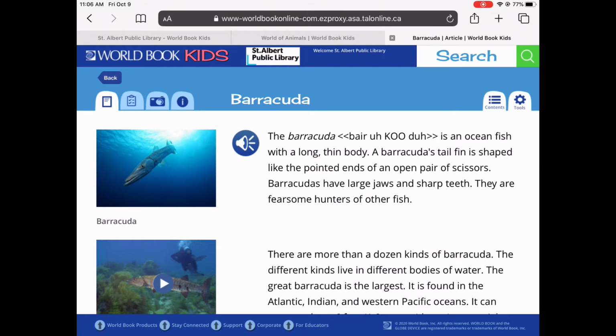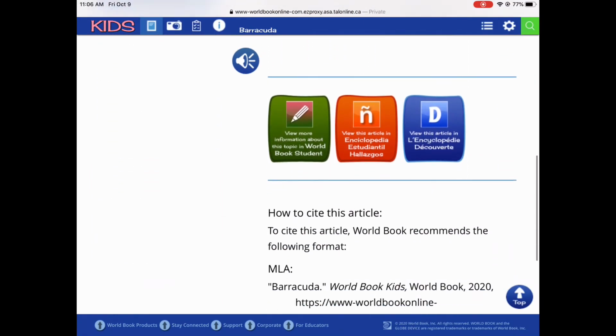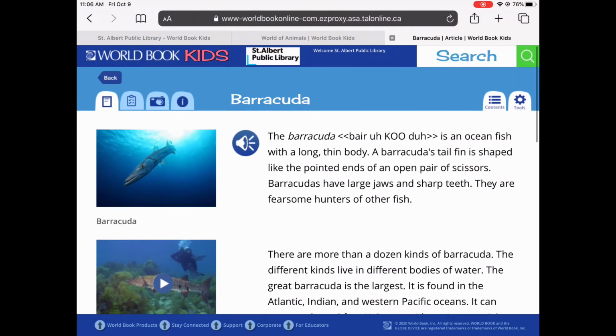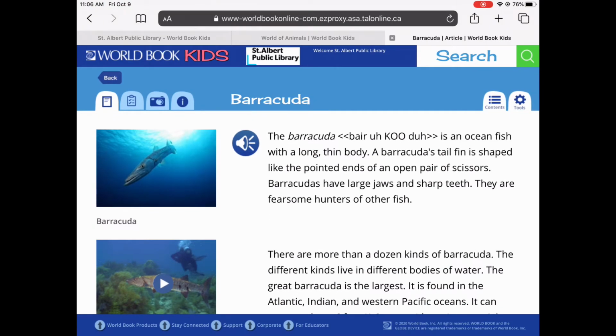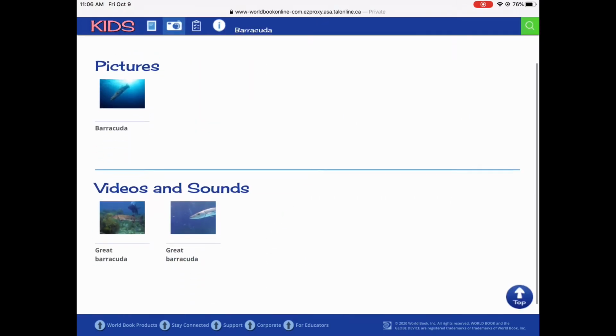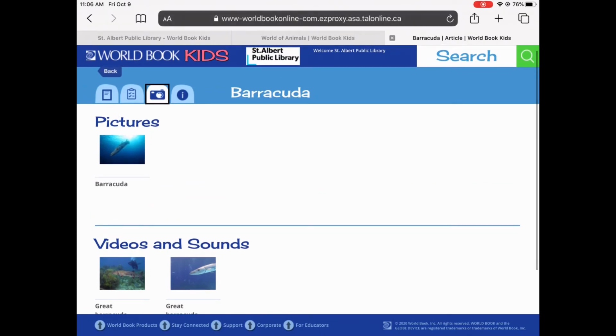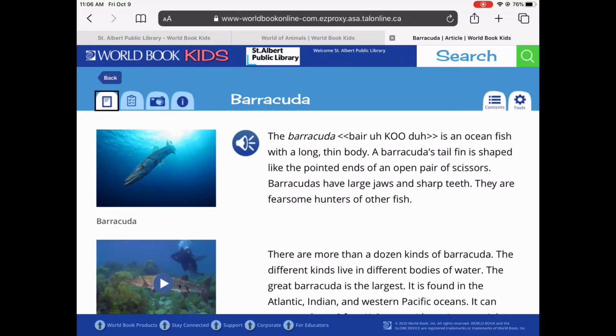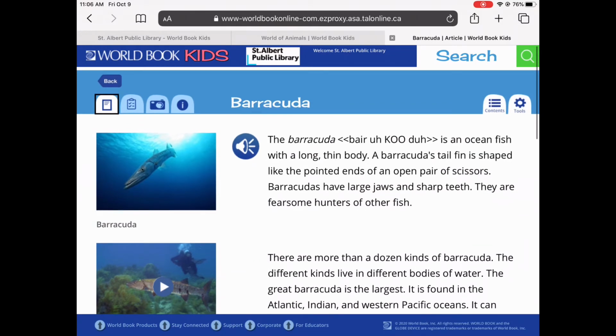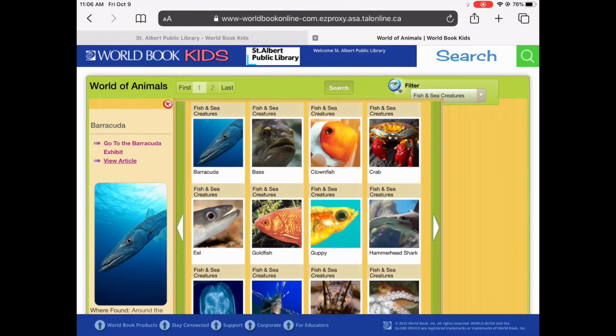So just like when we did the search at the very beginning for Thanksgiving, it gives us a nice article. And in some cases you'll see here it has photos, it has a video. This little camera icon here, when we tap on it, it will just take you directly to the images or videos that are in the article. So some really great content. And then it has a little information. So they do have some resources that you can click to that are not World Book if you want to do that. So really great content. So that was the article for the barracuda.